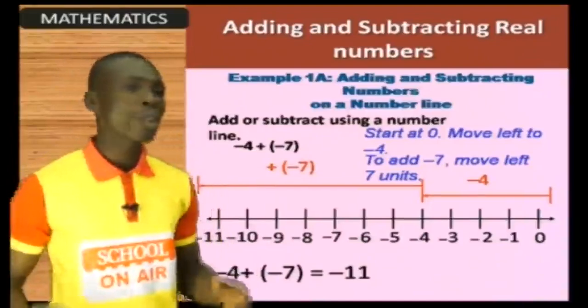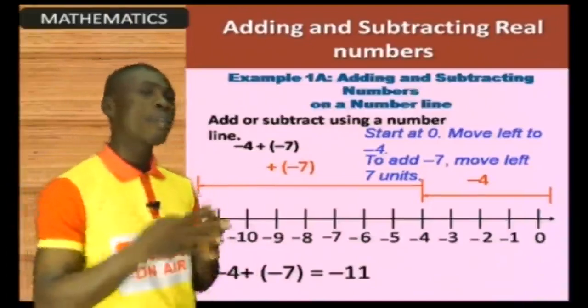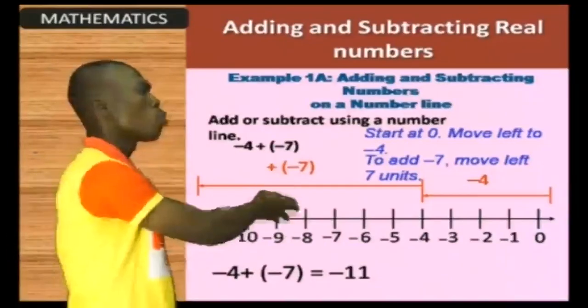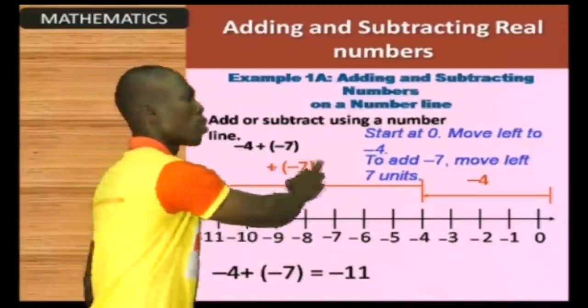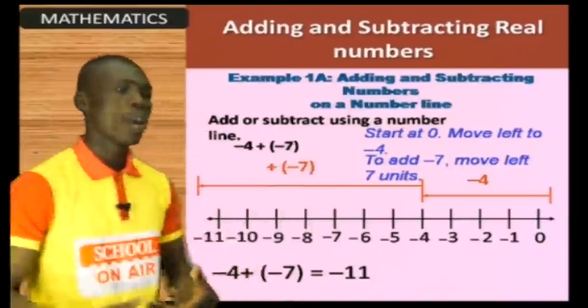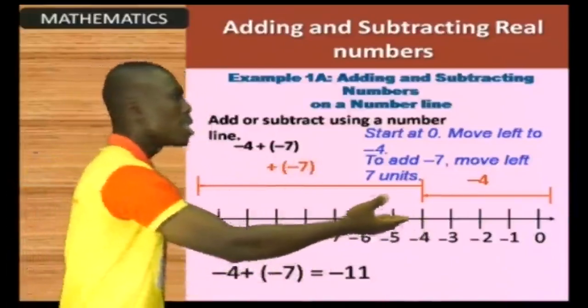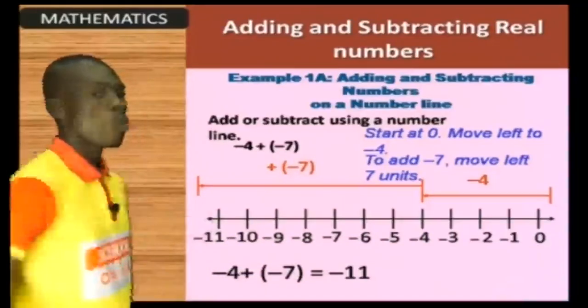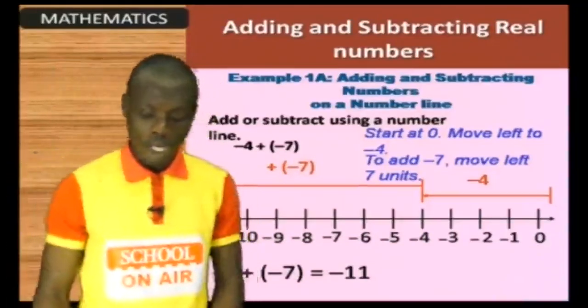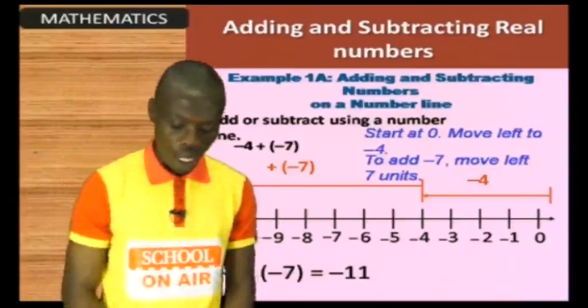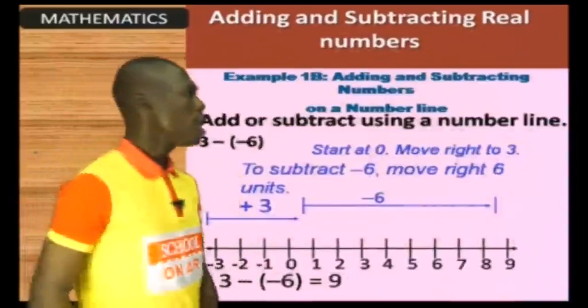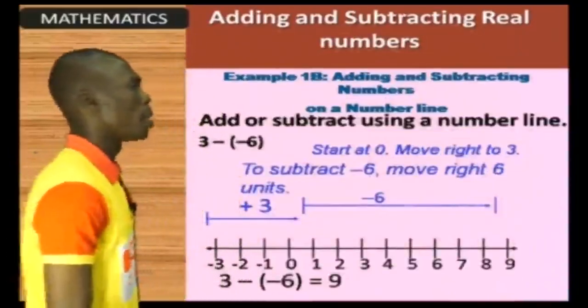So this can actually help us avoid every form of mistakes that you could probably make when you are trying to carry out your addition based on your normal algebra, your BODMAS, and the rest of them. So if you use number line, it will easily aid you and tell you where you have to get to without making unnecessary mistakes. All right, so let's take a look at another example here.